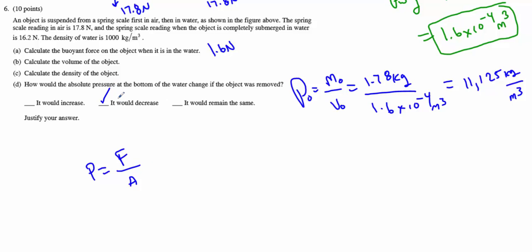Or you could also relate it to the pressure being related to rho g h. And h is the depth of the fluid, and that's going to decrease once the ball gets taken out. I like the whole supporting force bit more, but to each his own. Okay, that's it. Thank you.